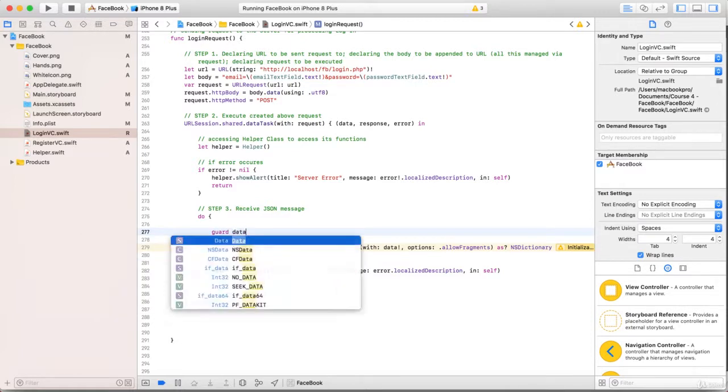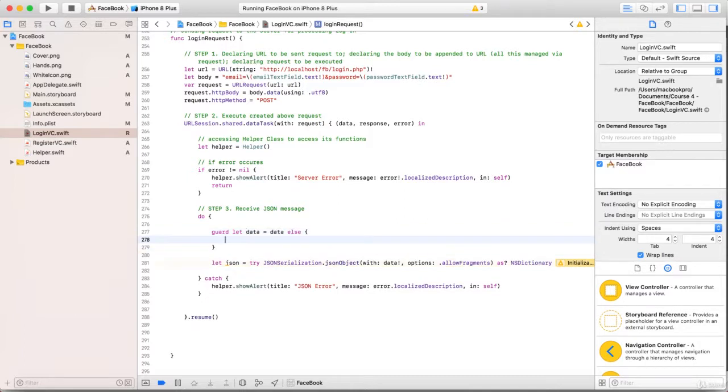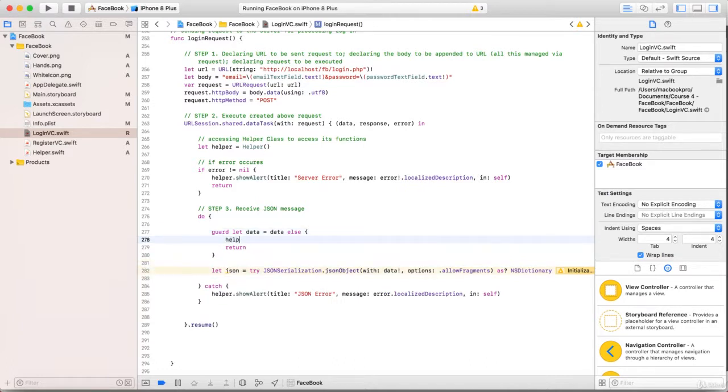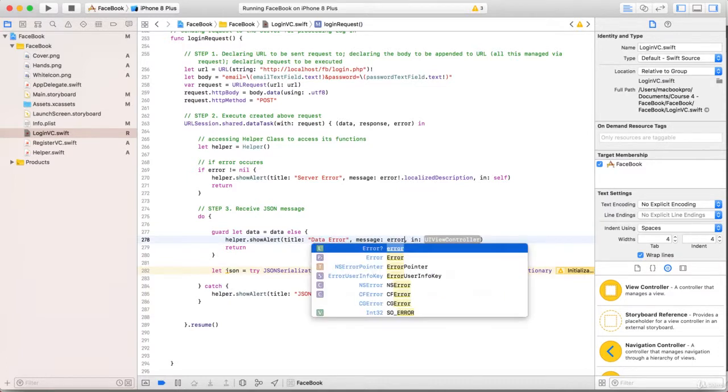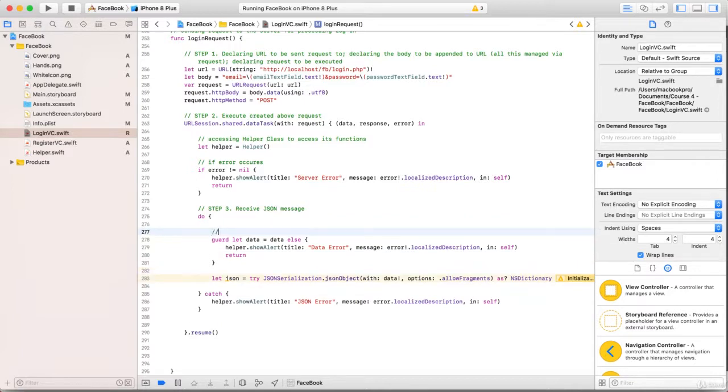Guard let data equals data. If it cannot be equal to data, then it will return. Here we'll show again the message, show alert, data error. Here the error will be error exclamation mark dot localizedDescription, to be shown in the current view controller. Okay, this is the safe mode of casting any data.